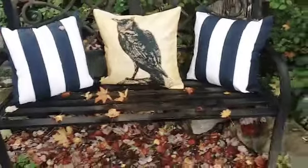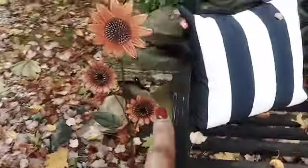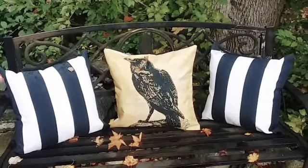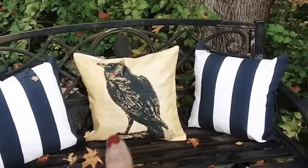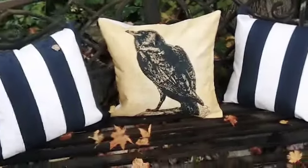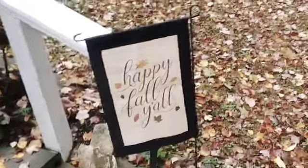This bench is all full of leaves now but I usually decorate it all the time. I have a little sunflower ornament with a crow, my pillows that I always put out for Halloween, and a lantern. I coat these pillows with Never Wet — the water does not penetrate them ever. I swear by that product because it is awesome. So this is all a little Halloweenish.